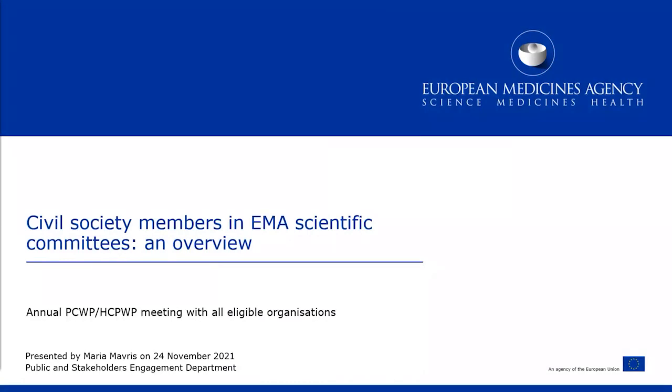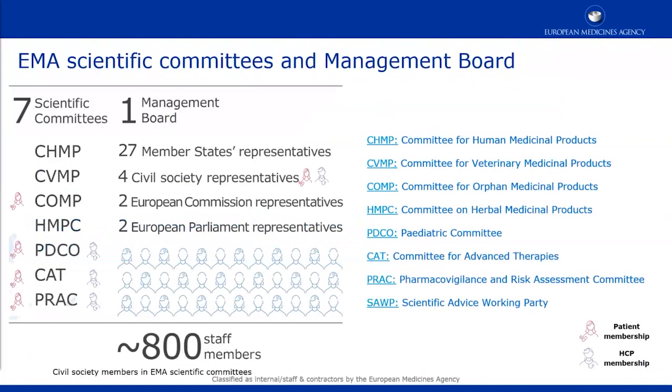So in my first slide, I just want to remind you that we do have the 7 scientific committees, and we have patients or members representing patients sitting on 4 of these scientific committees, and members representing healthcare professionals on 3. And now the other members of the committees, as you will know, are usually members of national competent authorities. So they have big institutions behind them to provide support.